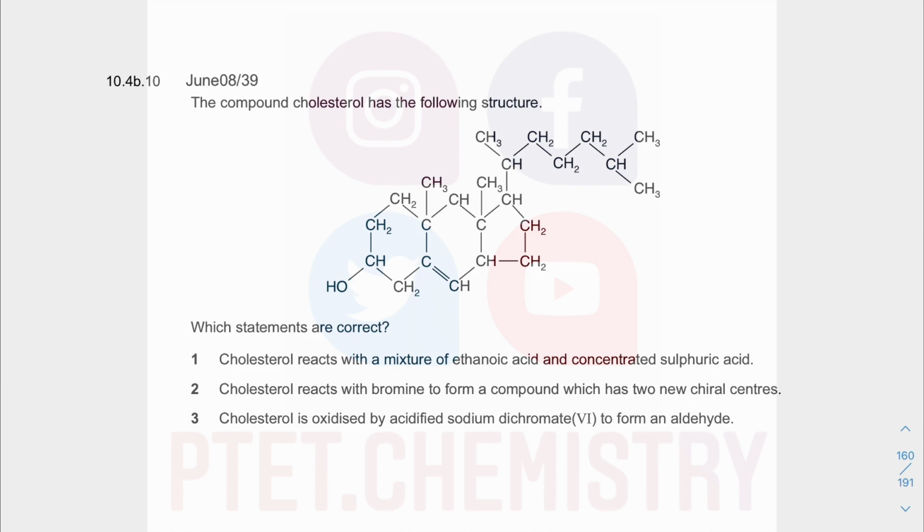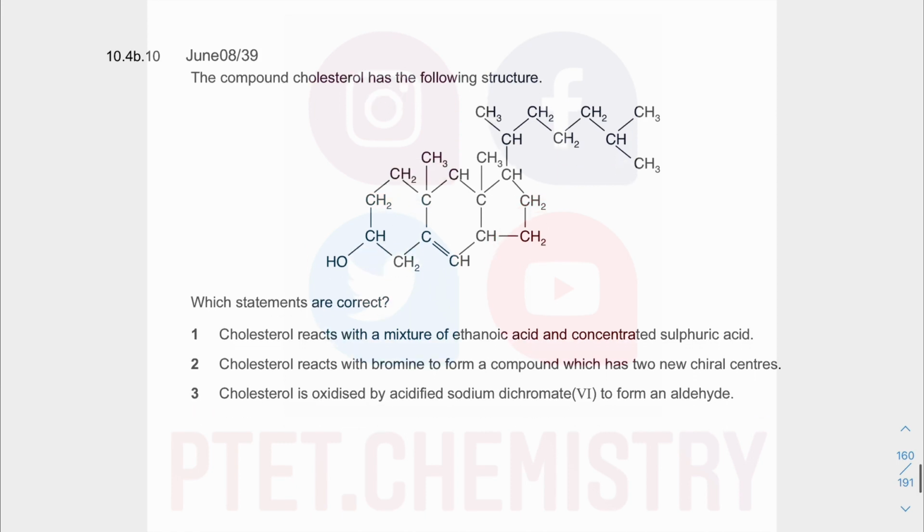So this is the last question of this 5-question series on alcohols. So quite a big molecule here, but we are interested in the alcohol. The carbon with the alcohol is bonded to 2 other carbons. That is a secondary alcohol. So which statements are correct? We also have alkene chemistry, and the rest of them are alkanes.